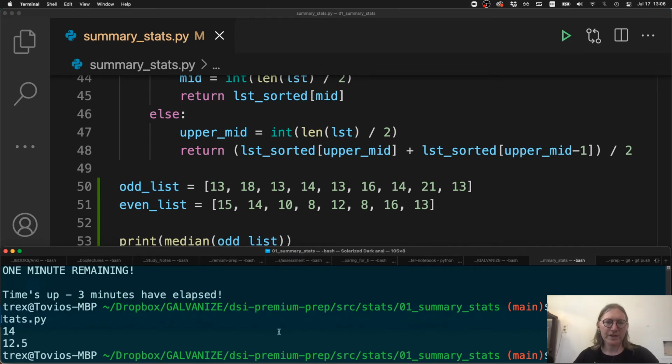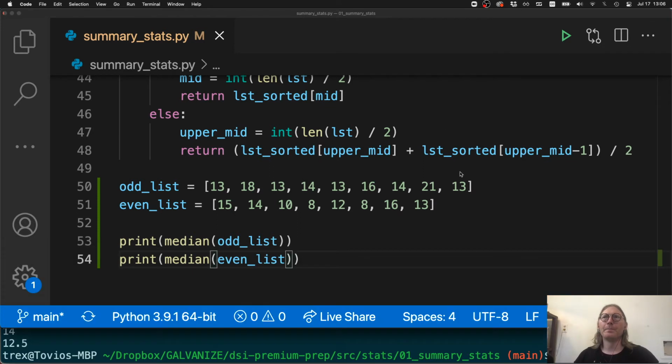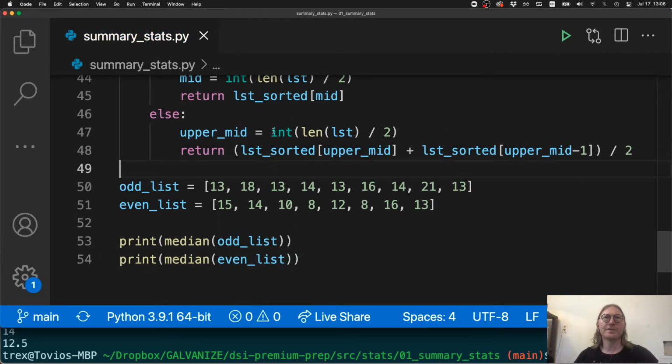There's a question, do we need to cast the even result to int? No. We don't need to do that. Because we're casting the index itself. We only need to cast the indices. We don't need to cast the actual measurement. So we don't need to cast any of this, as it turns out. We can just use it as is.